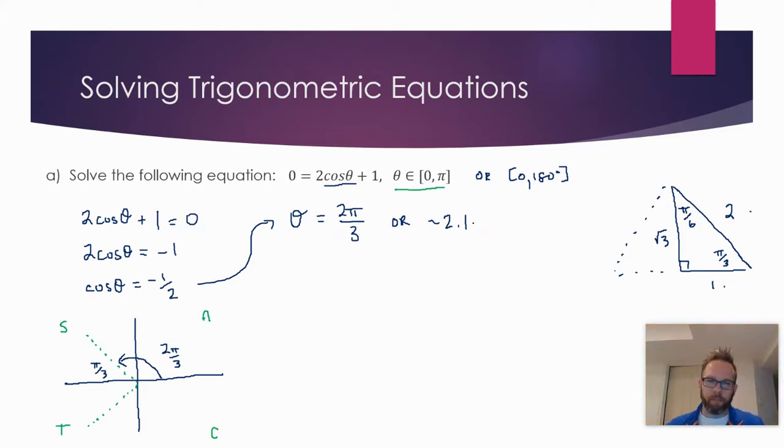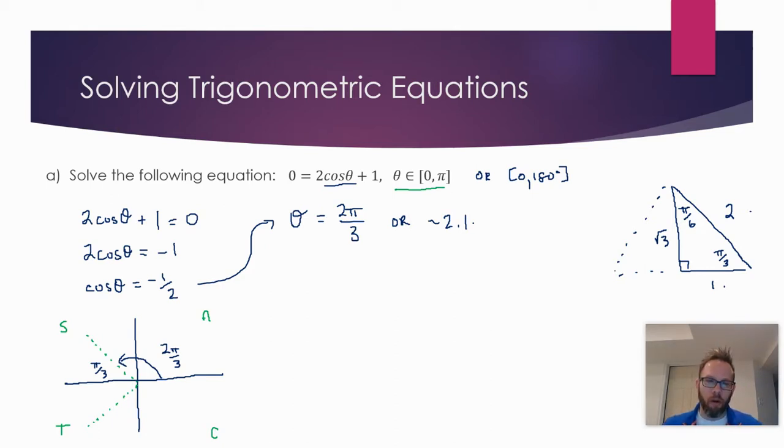So, the expectation coming into this course is that you guys are familiar with radians and your special triangles, and we could reason that out precisely. But it's not the end of the world using our calculator. For this particular one, I want to stress that normally we would use the CAST rule to find other solutions as well.